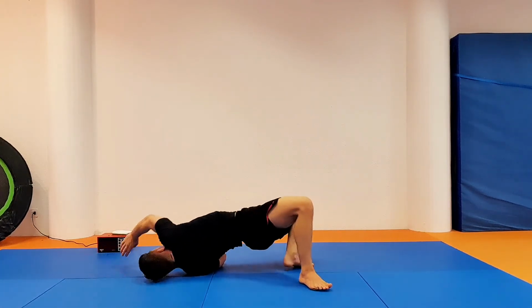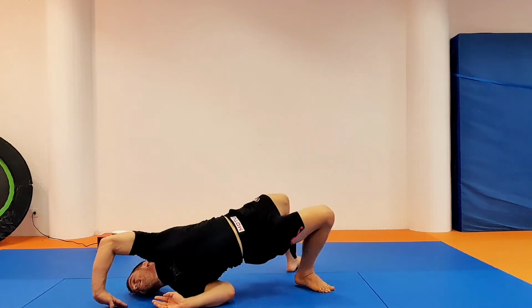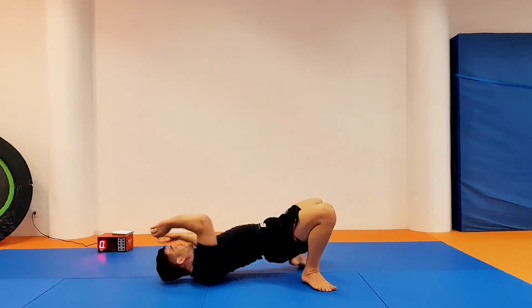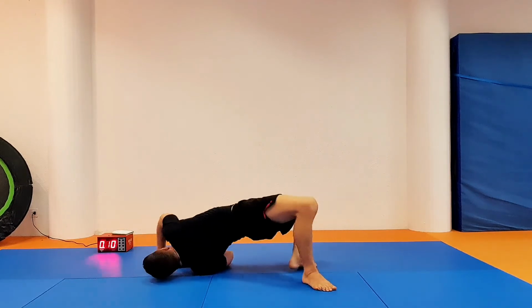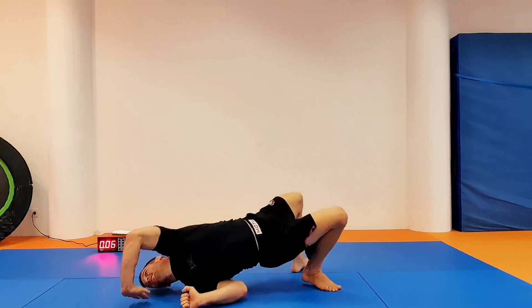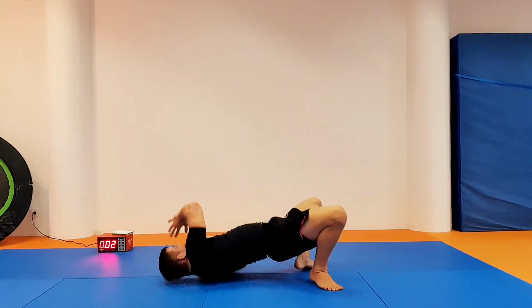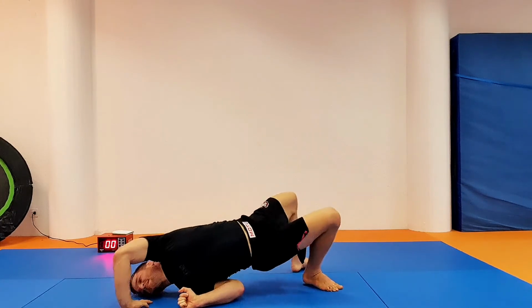So just push your hip up as high as you can. And as high as you can. Keep the tension in your midsection. For that correction.